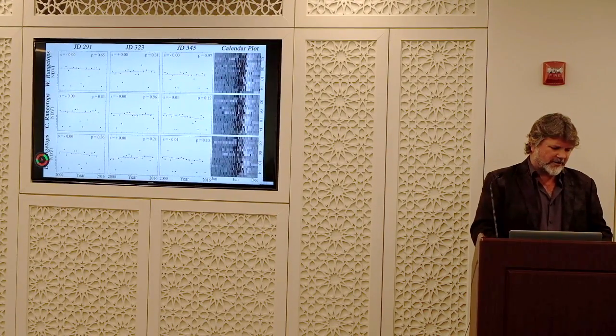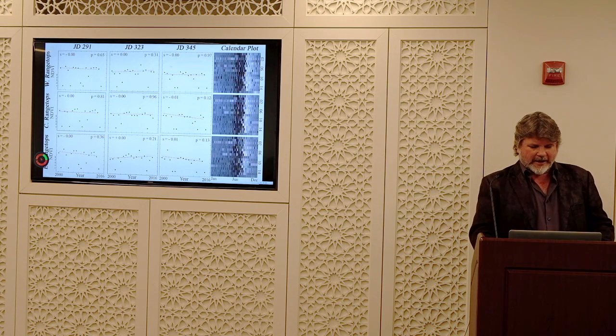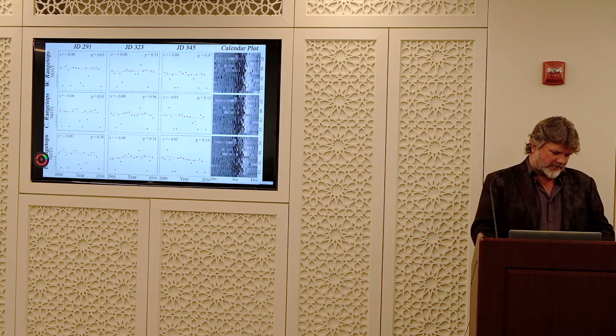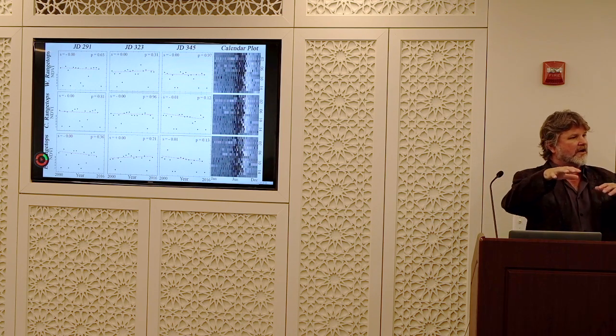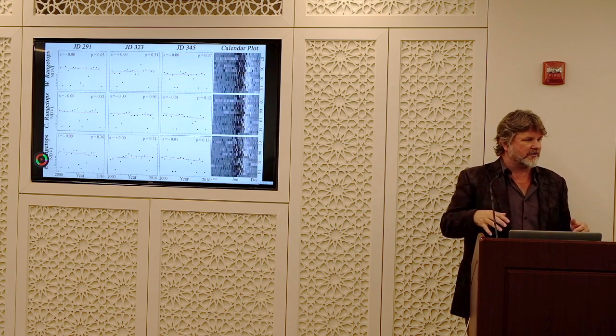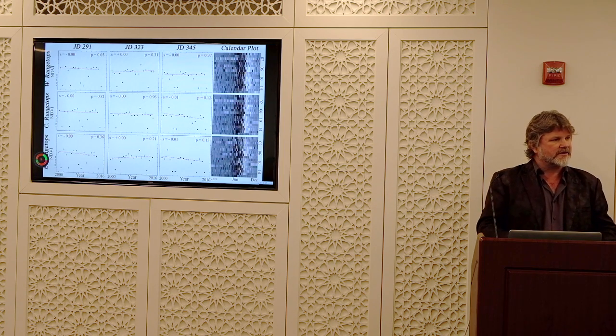And so the top row here are the range tops in the western part of the Jumbo Al-Khara. And what you can see here, for each year, kind of like the previous slide, is fairly dark gray, low vegetation, then black as the clouds come in, then the clouds clear out and it's white, and then the white fades back to gray. And so for the three different ranges, the east, central, and west range tops, you see somewhat different patterns depending on how long the clouds are hanging over one part of the range or another, and how much water precipitated out into the soil. And so we wanted to see if there's any trend.